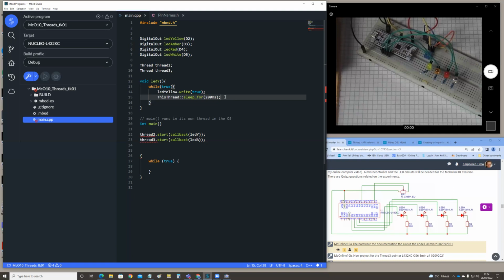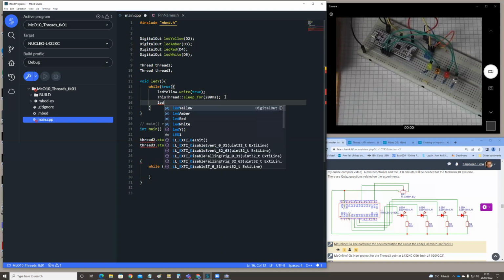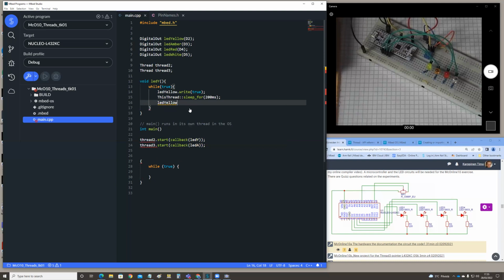And then after 200 milliseconds, I'll just go there and write to the same LED again. So my LED yellow, using that method write. And this time I'm writing there false. Like this.